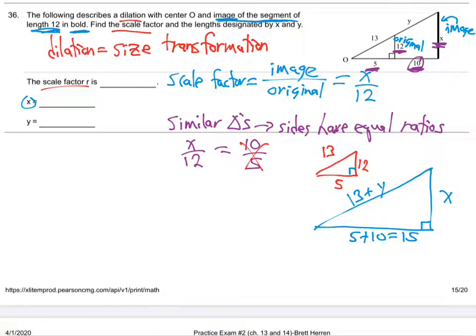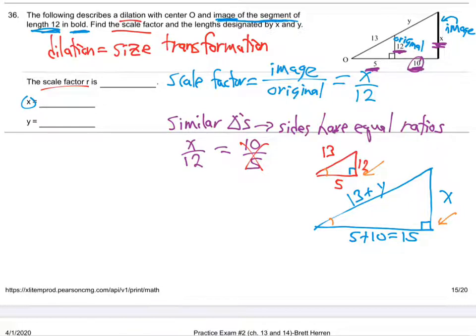Why are those two triangles similar, by the way? Because they have two angles. Remember from earlier? This will be on the final exam, so it's a good review. They both have a 90-degree angle, and they both have this angle the same, because that's the very same angle in both of them. So they have two angles the same, so therefore they have to have all three angles the same, right? When you have two angles the same and the total is 180 for any triangle, the third angle has to be the same as well. So they have the same three angles. Remember, angle, angle, angle proves the two triangles are similar.